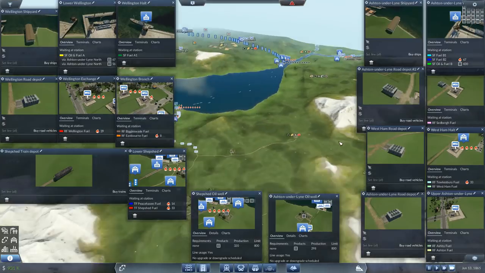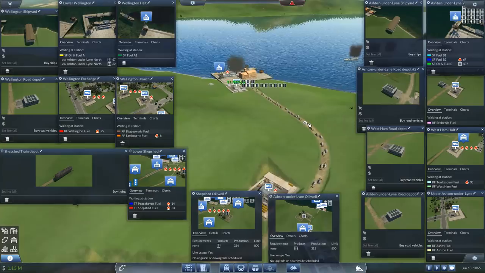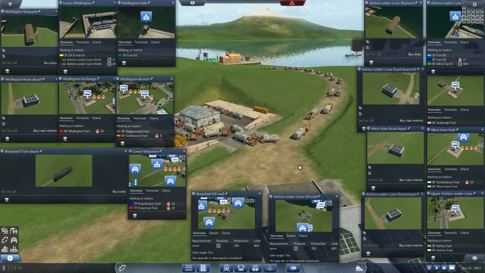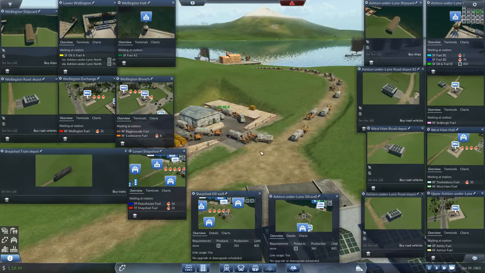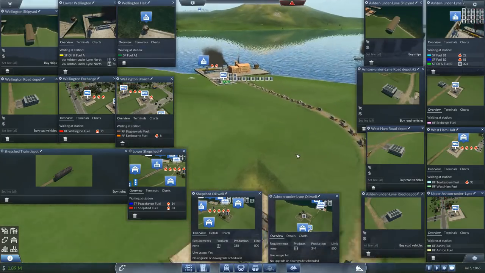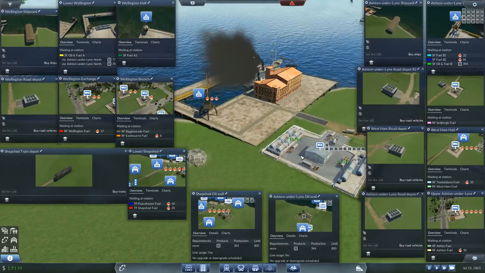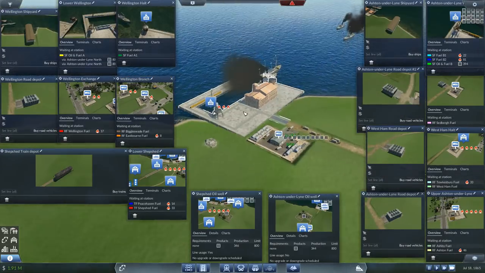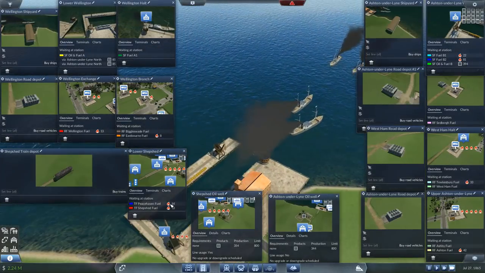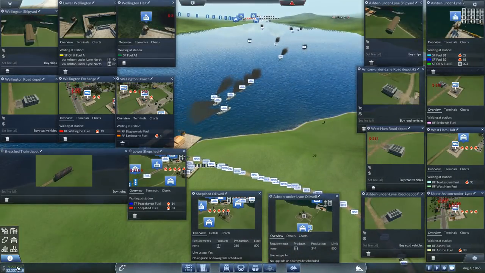How's our posh horses over here? Where are we? This one. I just want to make sure that this is all running smoothly. Yeah, this is at like max capacity. We're actually having to wait to pull out. That's how packed this is. We've got ships going all over the place, posh horses going all over the place, and now we've got the trains running. This is freaking beautiful, and we're making tons of cash.